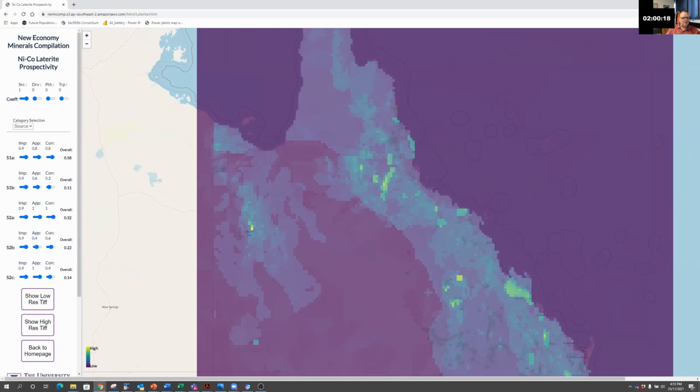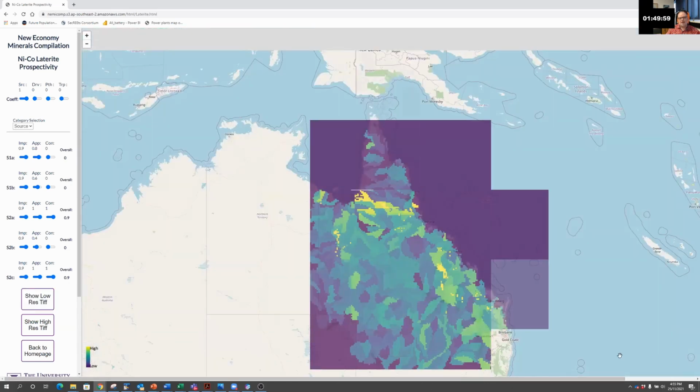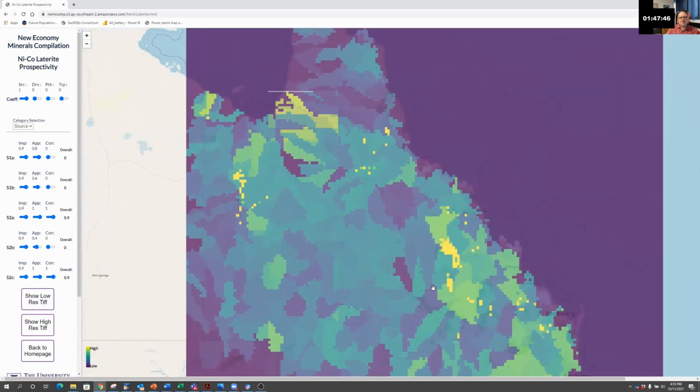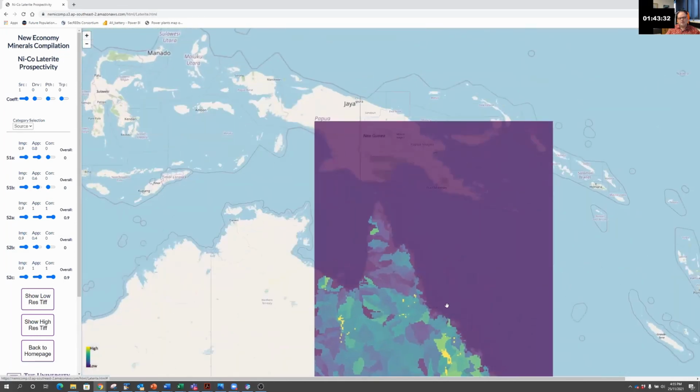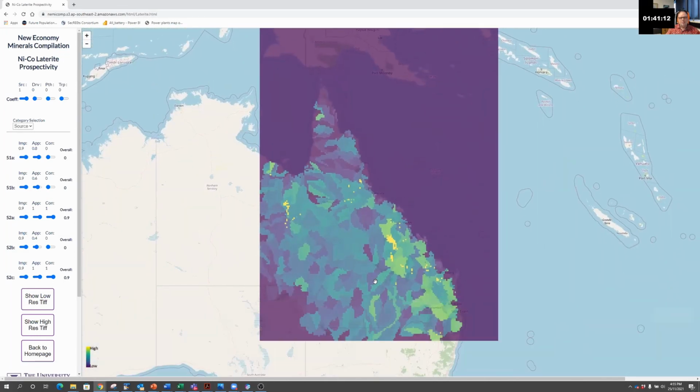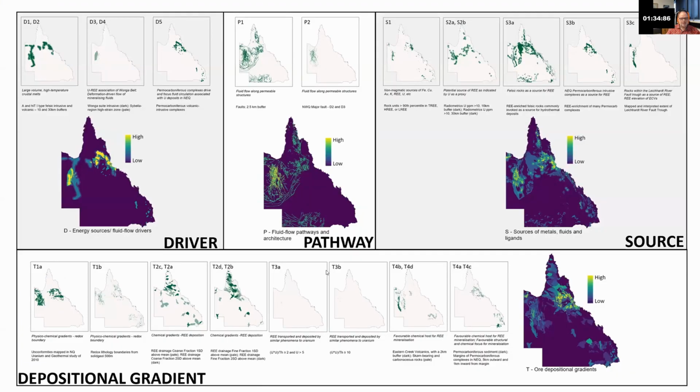And in this case, the stream sediment data combined, and I want to take all these other ones down to 0, then you can do that, and it changes them. So it's really just a toy, but it's something that allows you to interrogate and modify those prospectivity models.